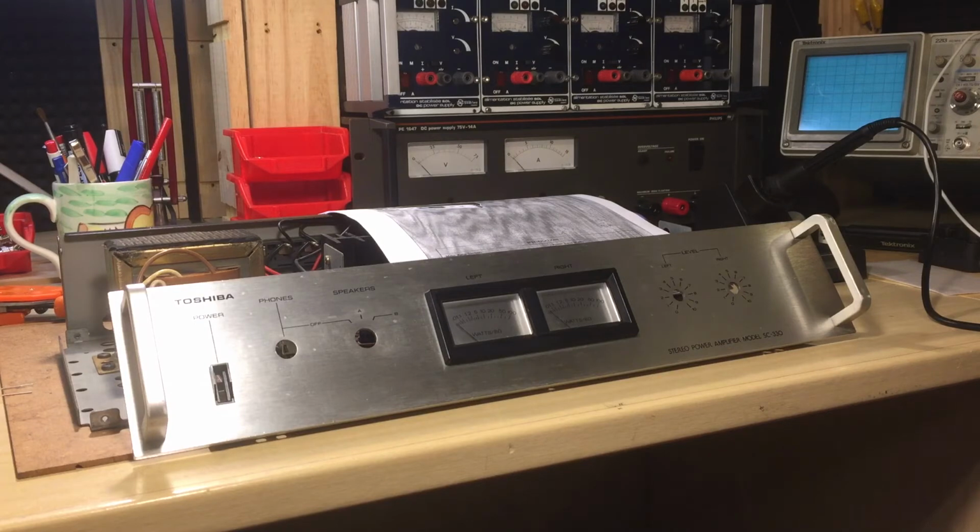Alright, so the Toshiba power amplifier SC-330, quite a mysterious kind of repair this time. I still don't really know what went wrong. My suspicion is that by cleaning and resoldering transistors and stuff multiple times, I just fixed it because it was a bad connection or a solder joint or whatever. The whole capacitor replacement is arriving, and I won't bother you with it. It's just a matter of desoldering all the capacitors and replacing them with new ones.